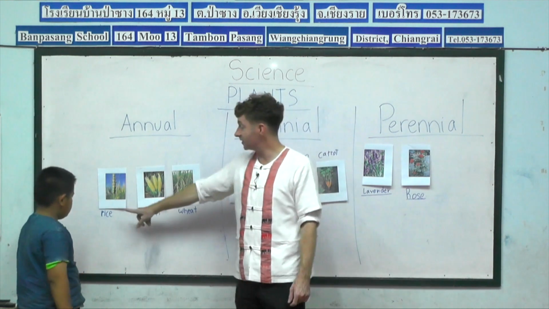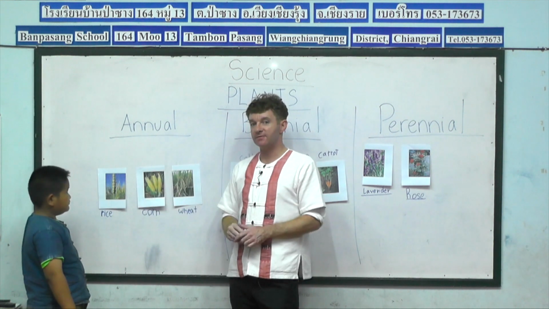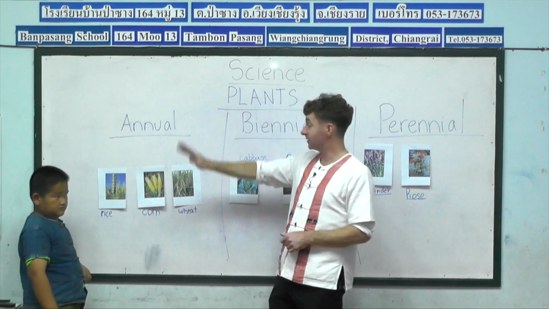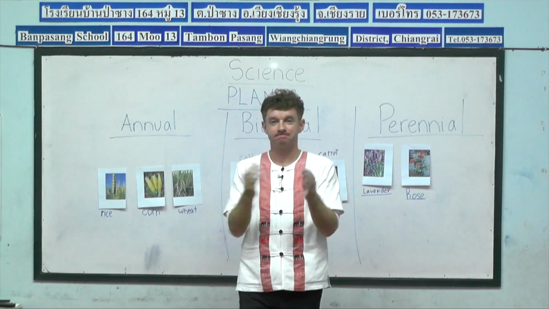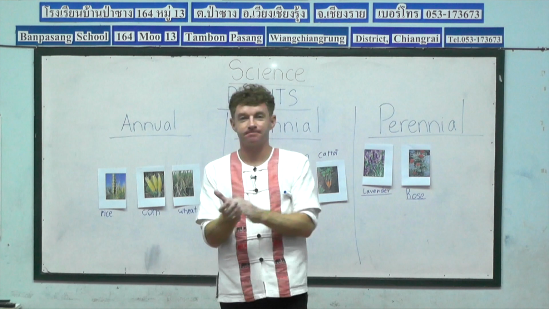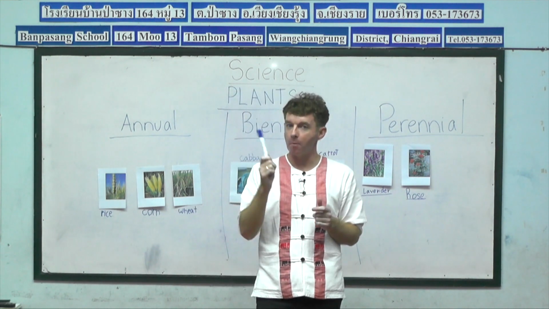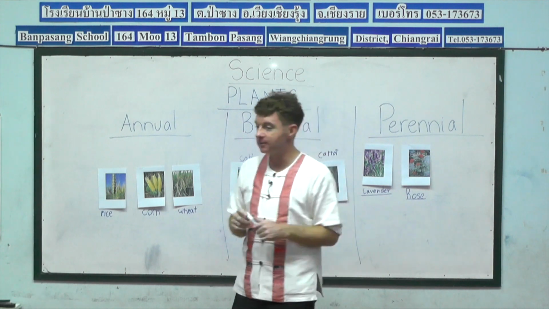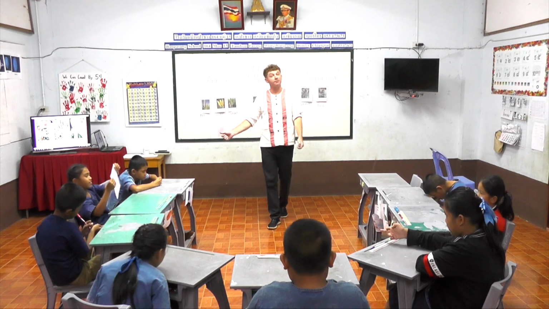Perfect. So we can say rice plant, annual plant. Perfect. High five and a big round of applause for Net, guys. And we have 1 picture left and 1 more student to do it. So let's see what we have. And now the picture is with Pak Bung.